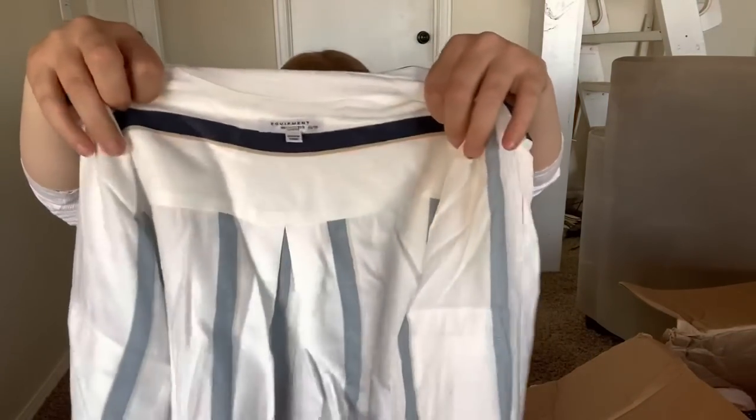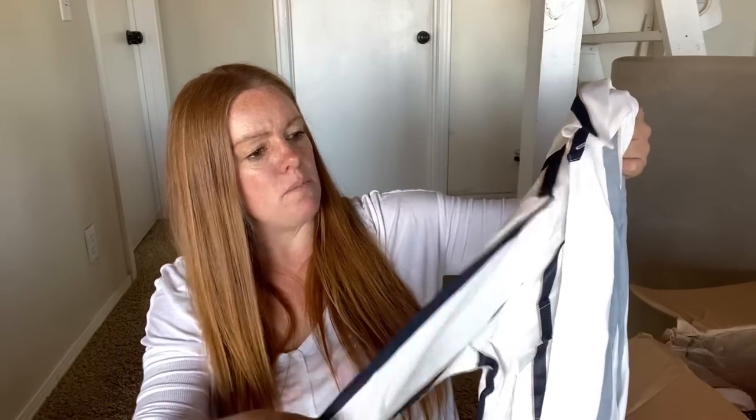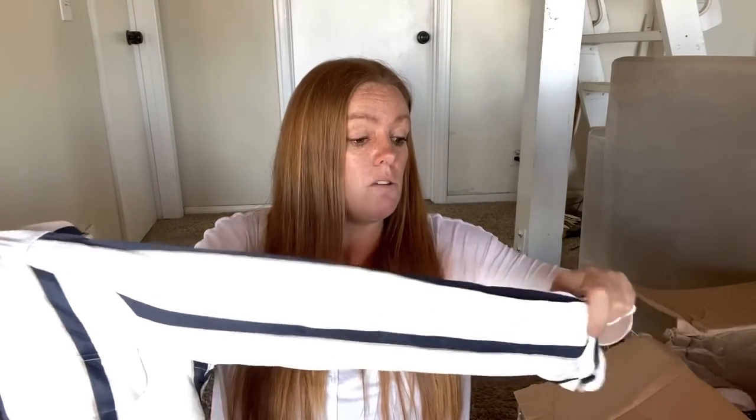Equipment Femme, extra small! If you've been watching this channel for a long time, you know I love this brand. So this might be flawed - in which case that will be a bummer - but so far it doesn't look flawed. It's very heavy - usually Equipment does silk, but this is rayon. It does have a style name so I can easily look that up with the cut number, and it does have a dry clean tag. These shirts retail for a few hundred dollars, and usually I'm able to sell the button front shirts by this brand for anywhere from $30 to $60 depending on the size and style. That's fantastic. I think I'm going to be able to quadruple my money on this box!